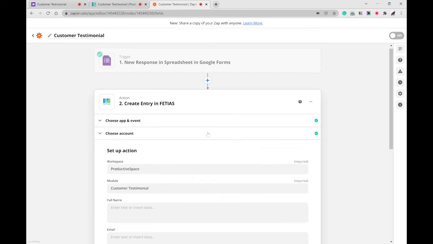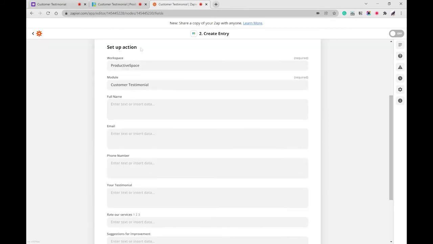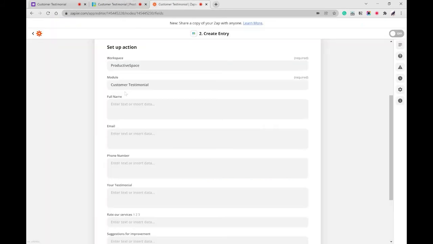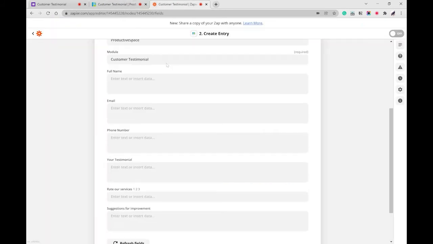Next is to set up the action, which is the workspace. You just type your workspace name. Make sure the spelling is correct, with no extra spaces, and you have to follow exactly how you named your workspace and your module here. Then as you can see, Zapier is already showing us the information in this module, like full name and everything.